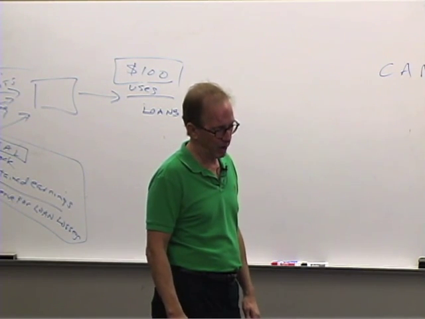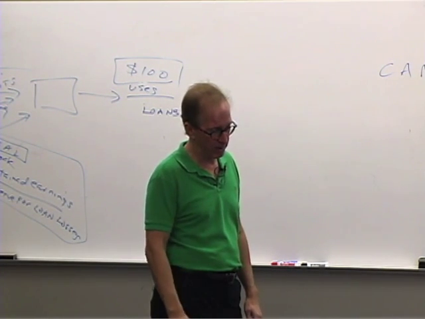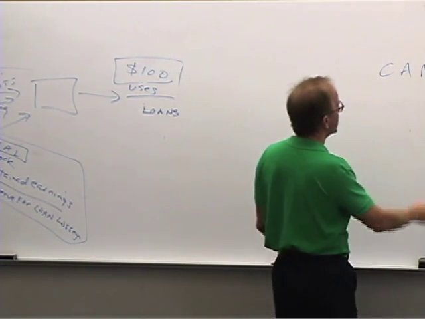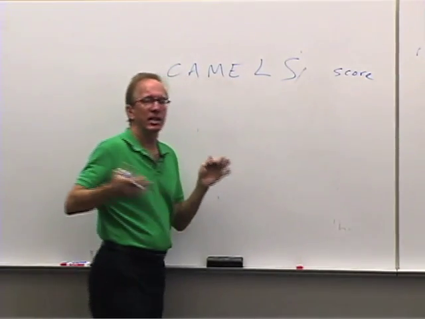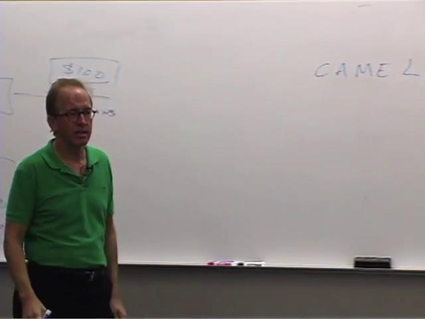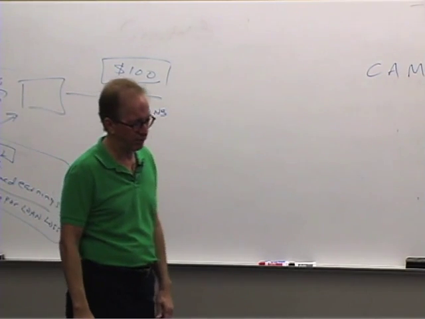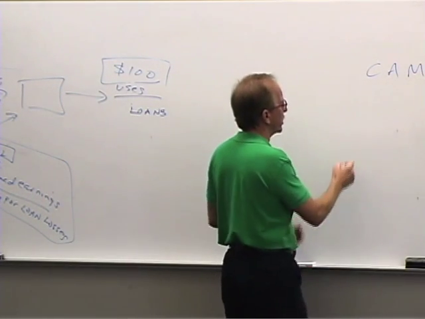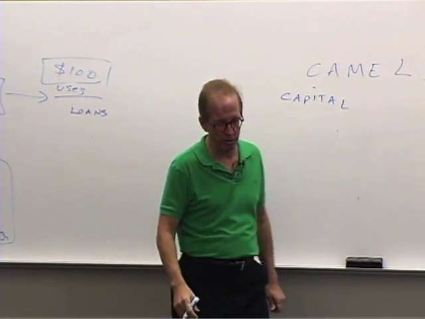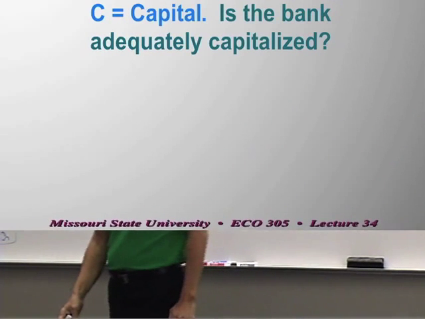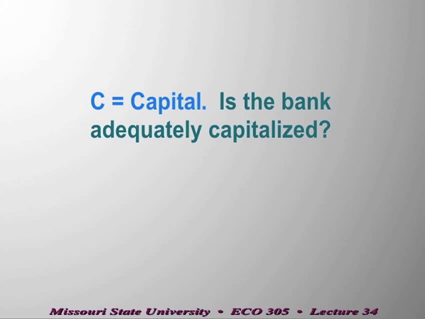And so, anyway, the regulators come out, they examine the banks, and then they come back, and this CAMEL score relates to the risks the bank is taking, the risks of it failing. And let's just kind of talk about these very quickly. Capital is what the C represents. Does the bank have enough capital? And the Basel Accords, Basel II, is the one that is sort of the overriding set of rules. But that is the question.